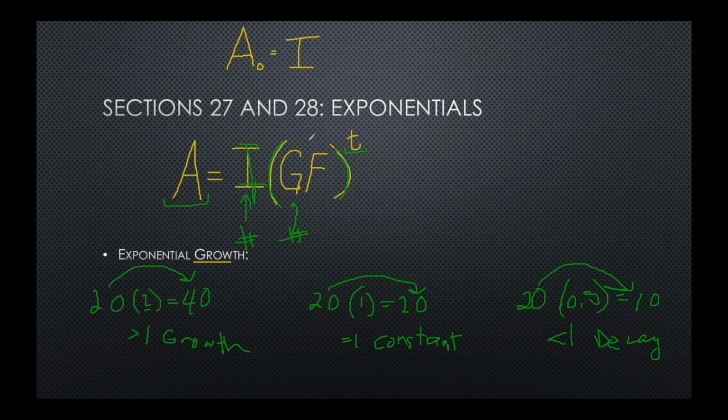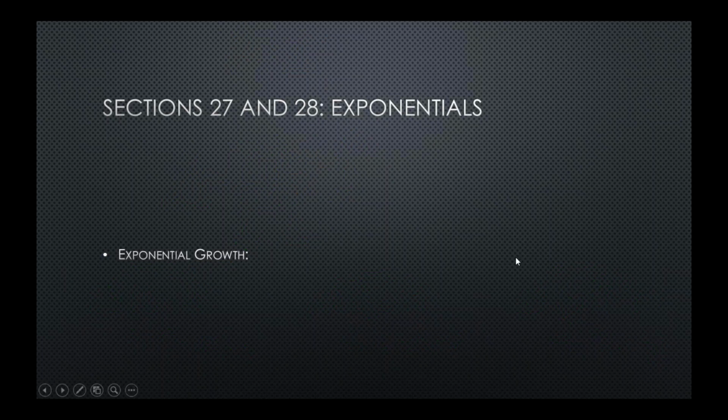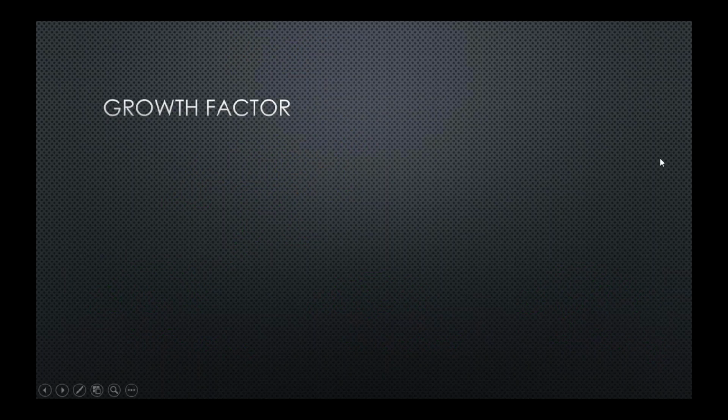So, okay, let's go more into how we find this growth factor. We have a couple different ways of finding it. One way to find the growth factor is to take 1 plus the percent of increase. And remember that the percent increase is the relative change. So if we take 1 plus the relative change, that's finding the growth factor. So if they tell you there was 10% growth, well, 10% growth is the relative change. So 1 plus the 10% would give me my growth factor.